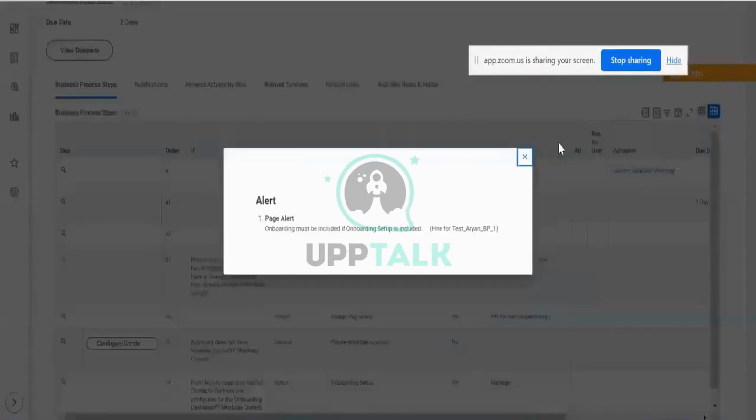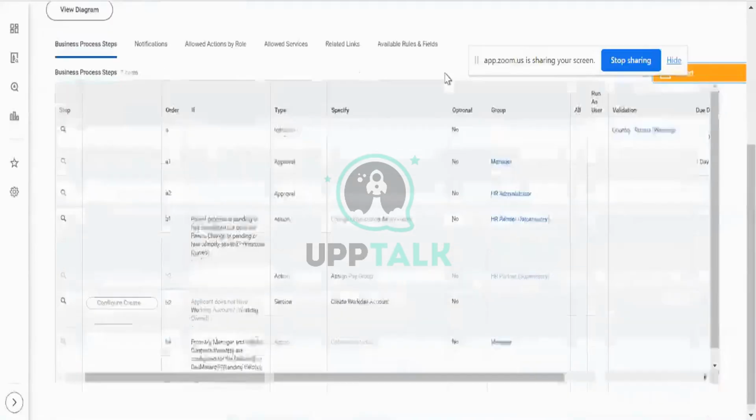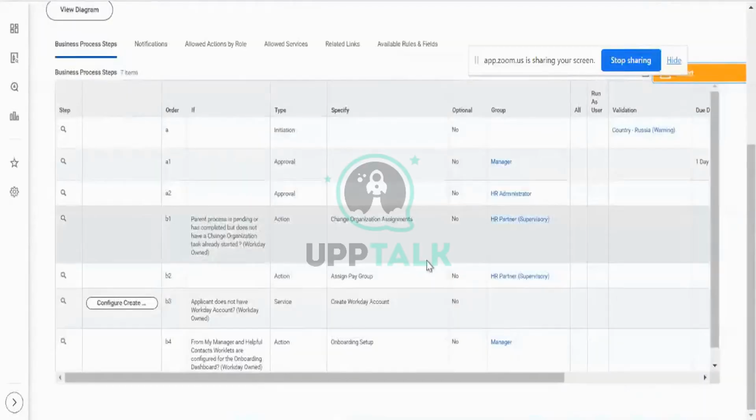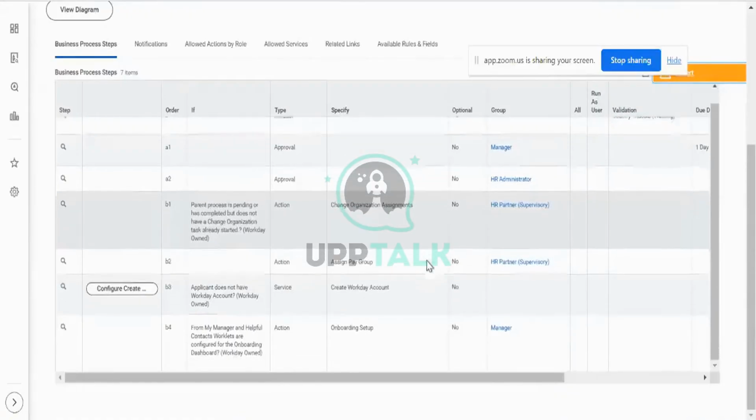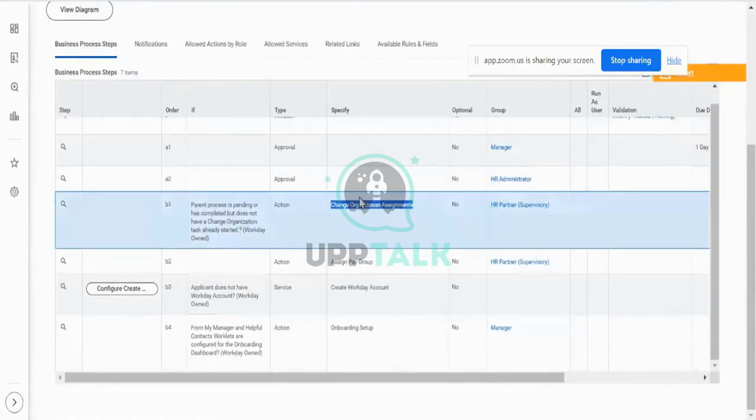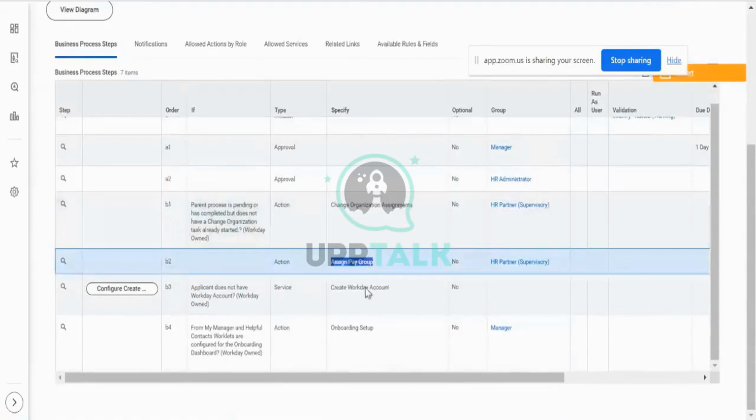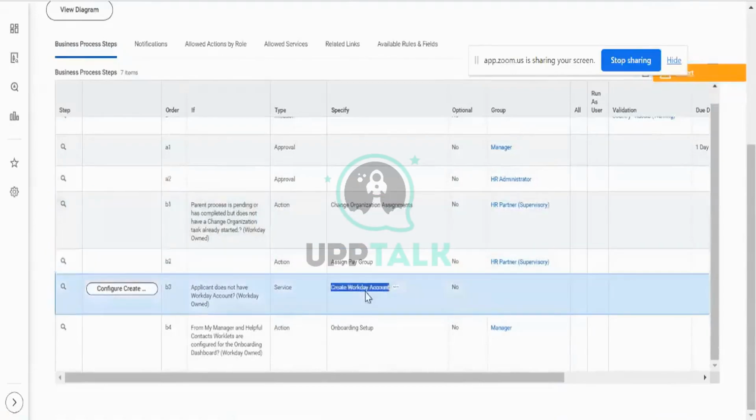In my hire BP, if I'm going to transform this to an EIB, I've added all the mandatory ones. The mandatory ones, like I said earlier, are change organization assignment, assign pay group, and create Workday account. These are the mandatory 3 steps which are required.